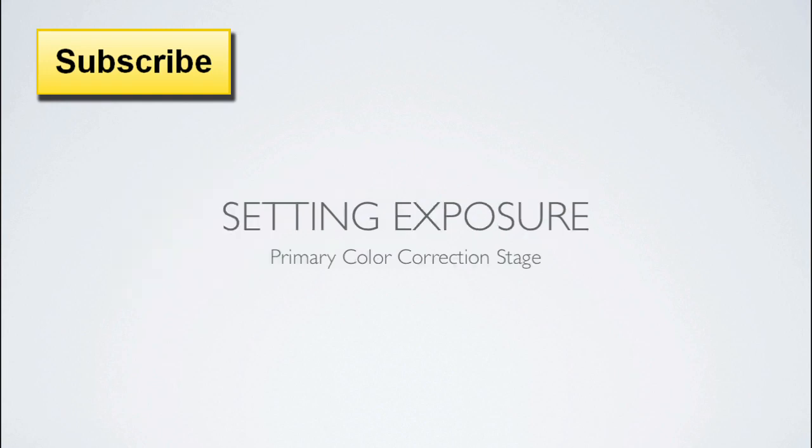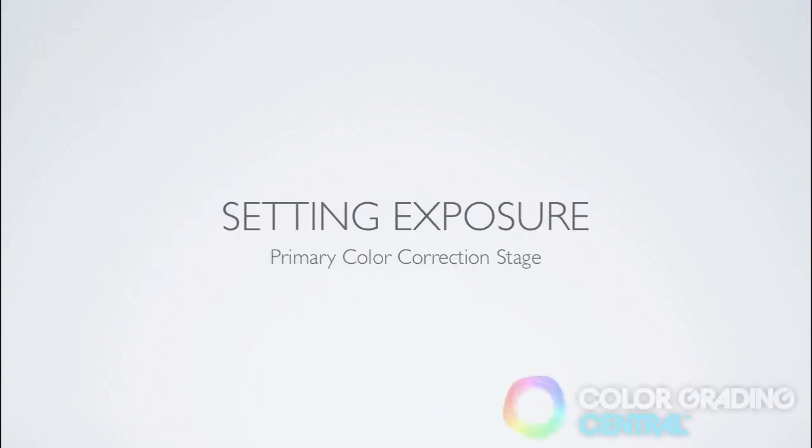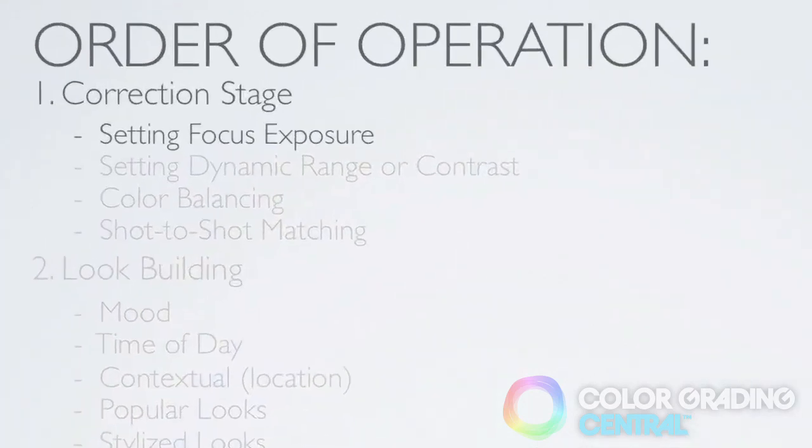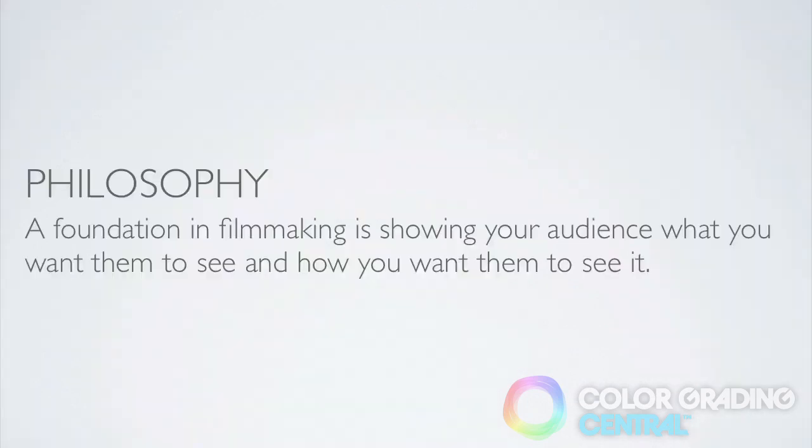In this video tutorial we'll get right into doing color correction. What we'll be learning is how to set the proper exposure based on the focal point of our image. This is very important and is the first order of operation in our correction stage. Here's the philosophy behind setting exposure based on our focal point.